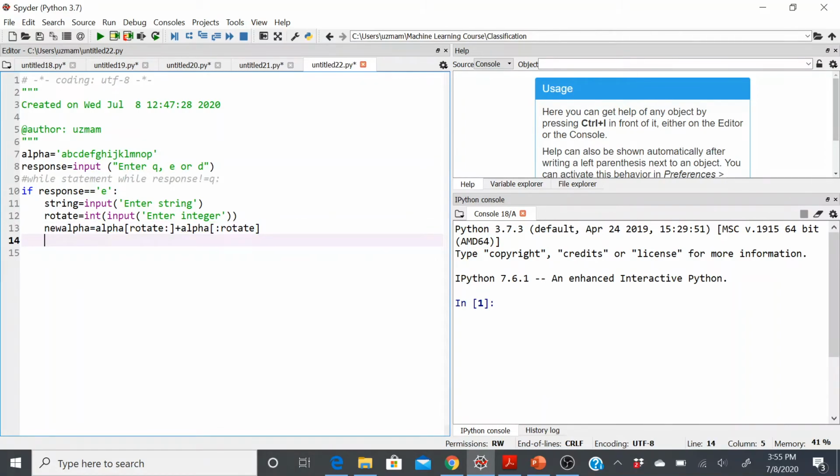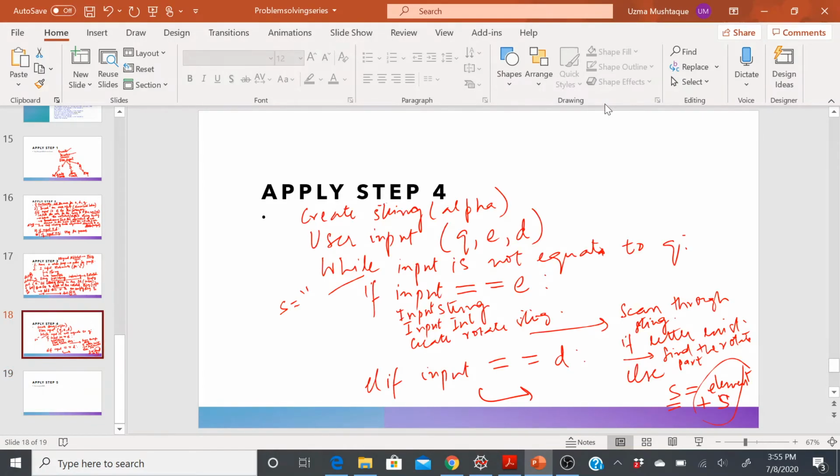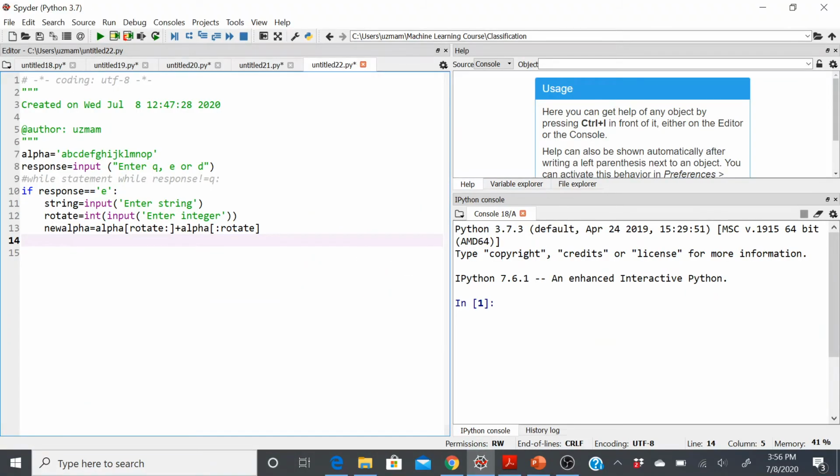And then we come to our if part. So if you remember from our pseudocode, right, we are done with all of this, right? Create string, user input. While obviously you need to add it later on, but we are working with this if part. So we created the rotated string. Now start scanning through the string. Okay, so to scan through the string, we have to do a for loop. But remember, I also created an empty string to which I'll append the encoded message, right? So here I'll say for variable in string, right? Go and scan through every element.